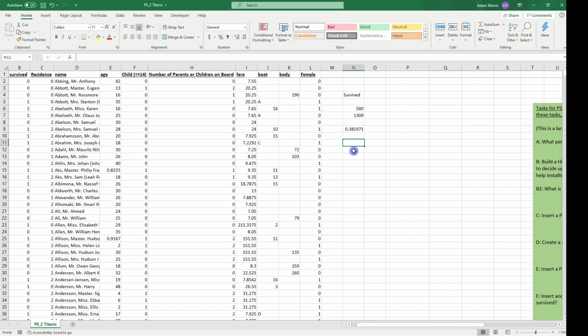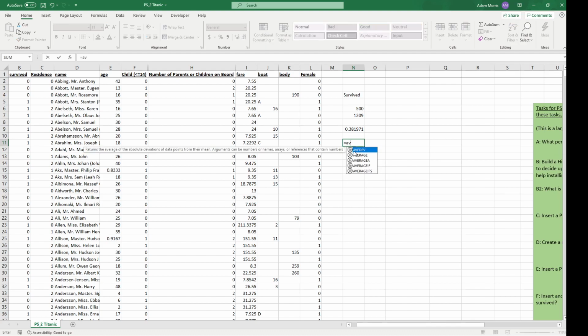Now, we're also working in a dummy variable, and so if we take a moment and think about this, if you survive, you get a 1, and if you don't survive, you get a 0. And so it turns out that because the survived count as a full 1 and the died count as a 0, we can take an average of that, and we're going to get the same result.